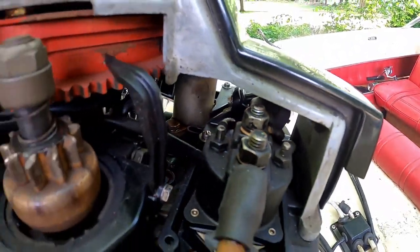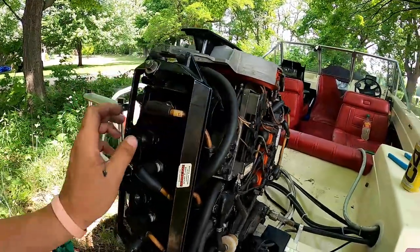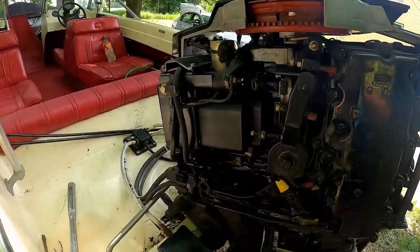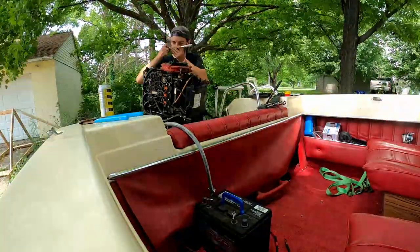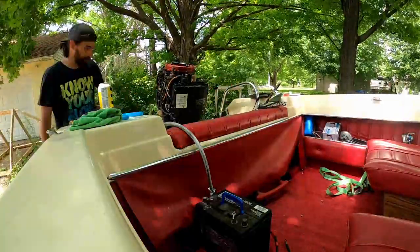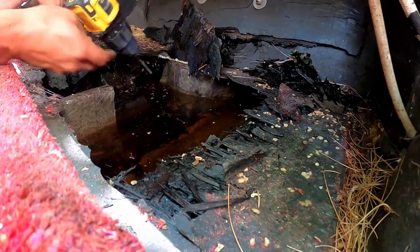I knew the impeller needed replaced, but we went ahead and did that. This is me just disassembling the main engine wiring so we can pull this engine off. I did drill a couple holes in this bilge area just to get this water out of the boat.